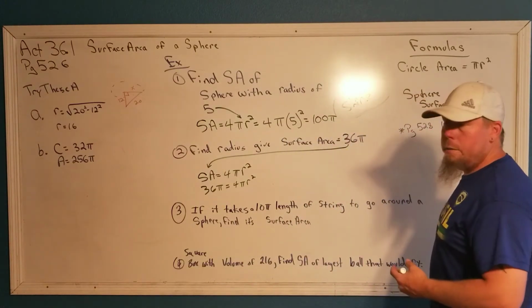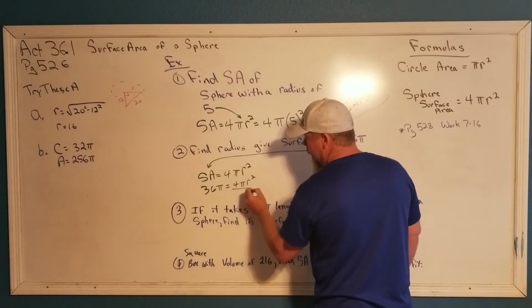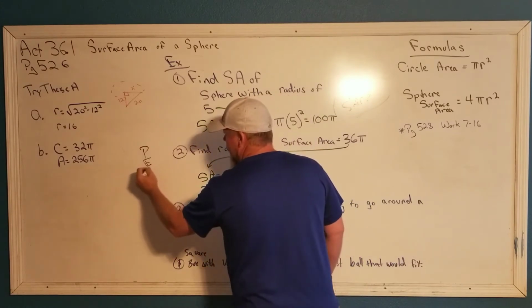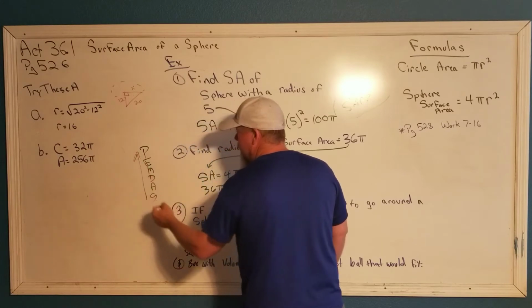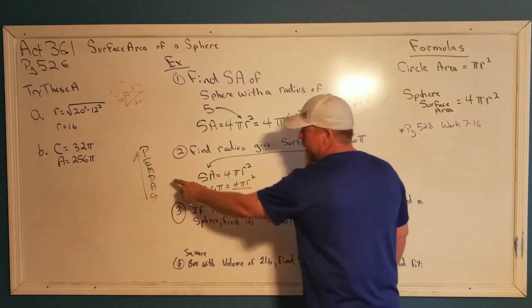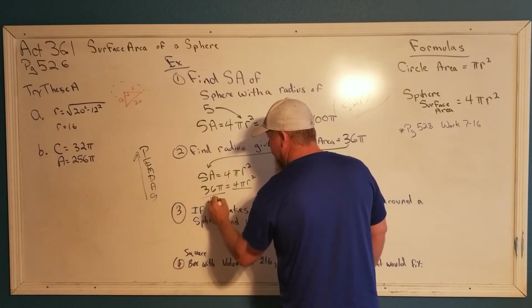Now, remember back to Algebra 1, the way we would solve for this is we would divide by 4 pi. Because remember backwards PEMDAS? D-E-M-D-A-S, and then we go this way. So we deal with multiplication and division before we get to that exponent. So we need to get rid of the multiplication. The opposite of multiplication is division. So we're going to divide both sides by 4 pi.